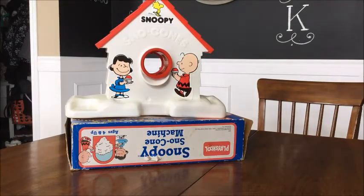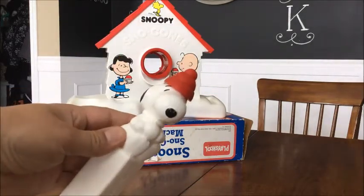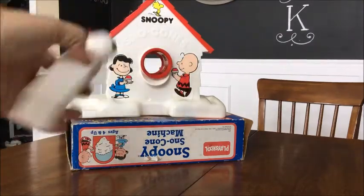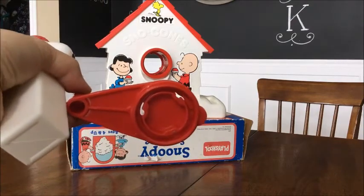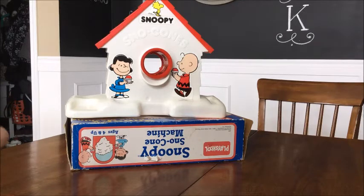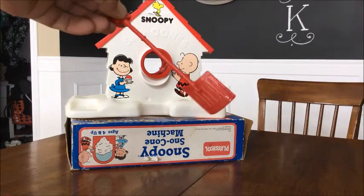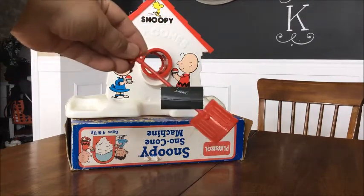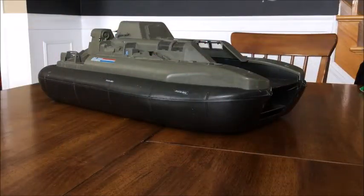So there it is. Here's the topper, where you would put the ice on top and shove it in and turn the tumbler with this device right here, which wasn't an easy feature. It did not come with the Dixie cups and powdered, colored, flavored sugar. I'm sure it'd be expired. And here's a little shovel to scoop out the ice chunks.